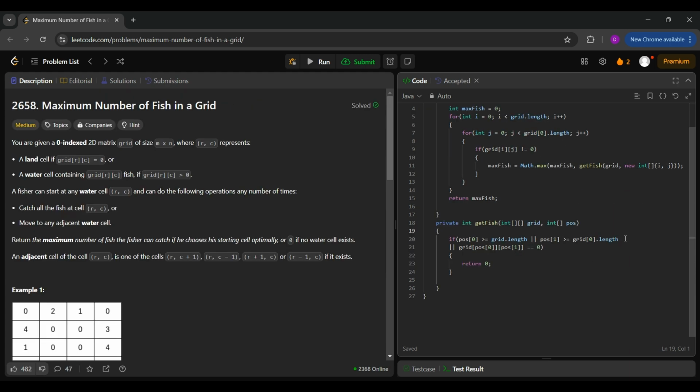And if it is less than 0, then also we will return 0, or pos[0] less than 0, or pos[1] less than 0. In this case also we will return 0.